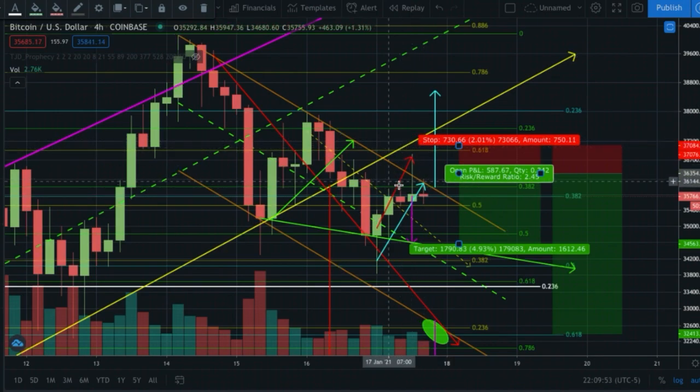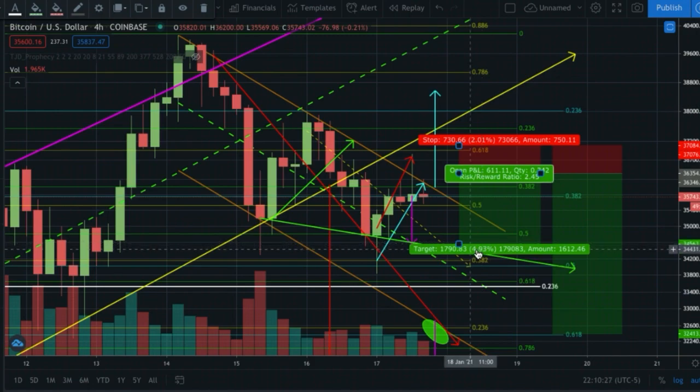We came up almost to my stop loss and almost exited me from this position, but it was saved just slightly above it, which is why I put it there. I want it to be just above this previous point right here that we broke down from. If we take out that point, that was essentially the highest point that we had inside this downtrend without coming all the way back up to the top and reconfirming back inside of this support zone that we broke down from. So once we come all the way up there, that's a 2% stop loss if we get taken out of the trade, and then we just continue to the upside, and that's perfectly fine. That's our risk, is 2%.